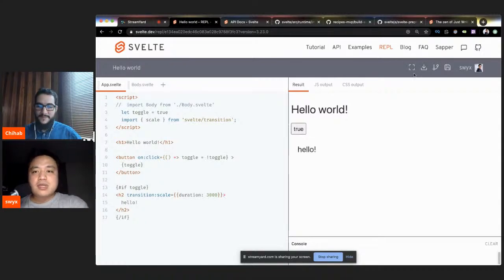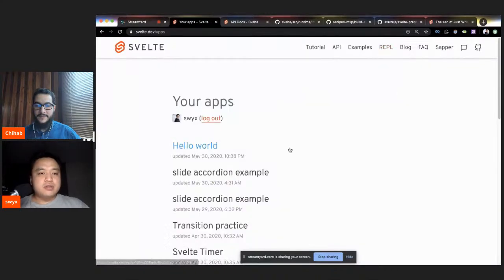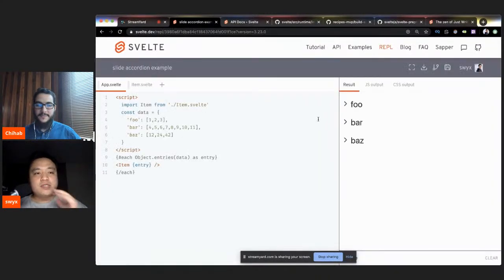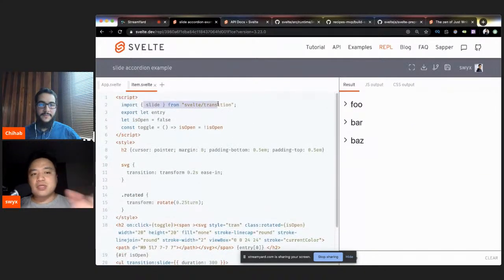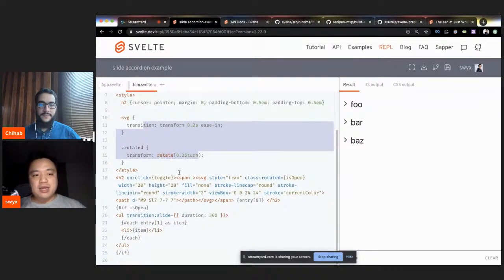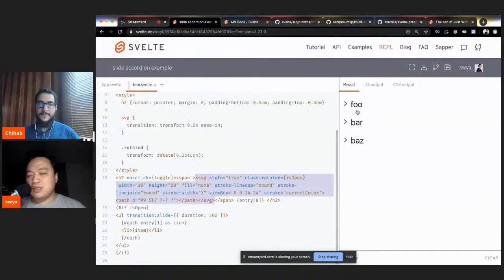In fact, one of the things that I was working on yesterday was this thing. So let's actually go to Svelte and then the Svelte repo here. This is something I was working on for a real app. So you can actually use Svelte transitions like this. And here I'm using the slide transition, and I have some inline SVG. By the way, another great thing about Svelte is that you can just paste in an SVG, whereas for React, you have to do translation of attributes and so on. Here it's just real HTML, so you can paste in real SVG, and it's a much easier process of inlining and animating these things. So here I'm saying class rotate, and I'm going to rotate the SVG.